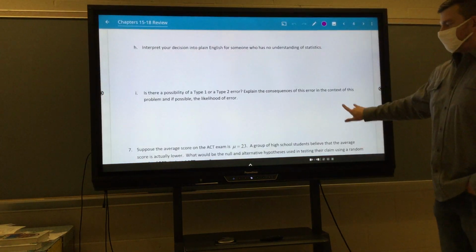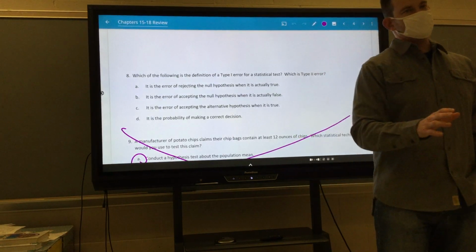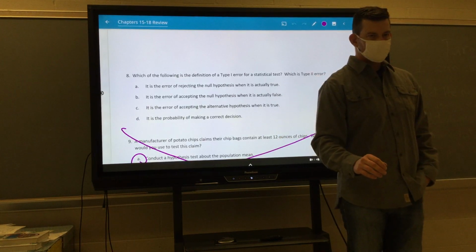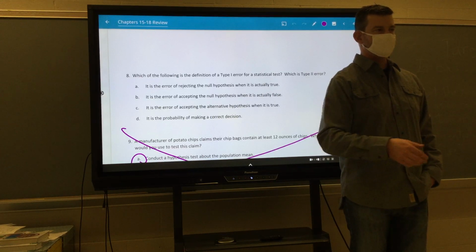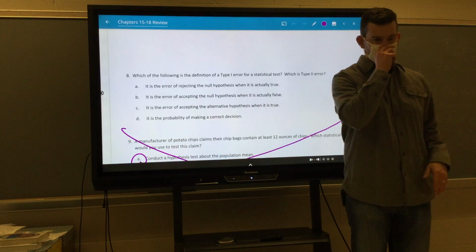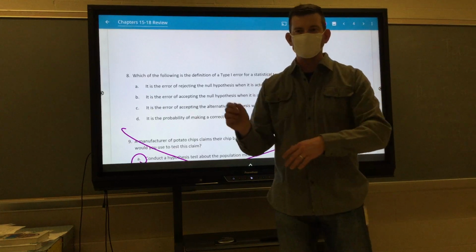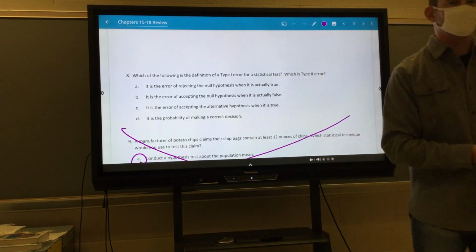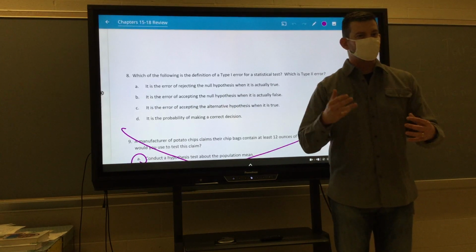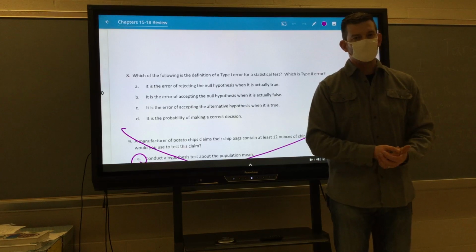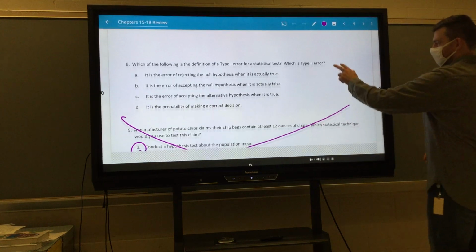On your review, a couple more problems. This key is available on Canvas right now. My suggestion, don't look at the key. Okay? Try the problems on your own first. Sometimes we get into bad habits of just kind of looking through the key or immediately looking at the key. Like, yeah, I can do this. Yeah, I can do this. Oh, I'm a little stuck. Let me look at the key. Yeah, I can do it. You have to practice this stuff. That's the only way you will get better. If the first time you are doing these types of problems is on Tuesday, that's not a good thing. You need to practice and try this on your own in advance.